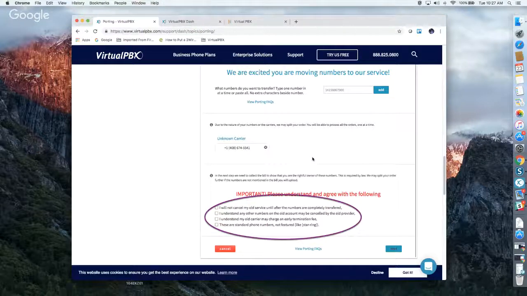Actually, I don't know if they specify the date right away, but they do say, hey, we're going to release the number to you. We get that information. We confirm when it's going to come to us. Then we let you know, yes, we got approval. Here is your estimated port date, right?